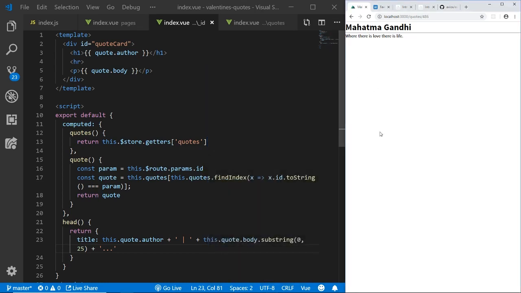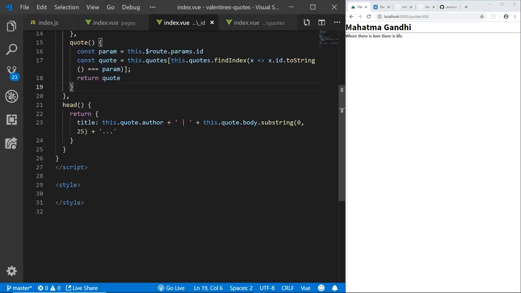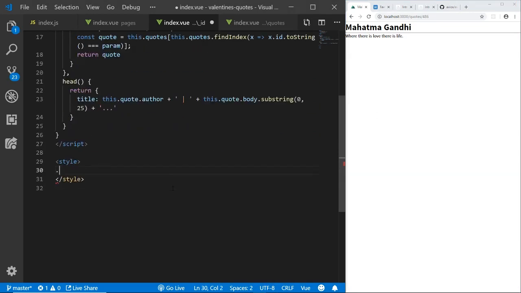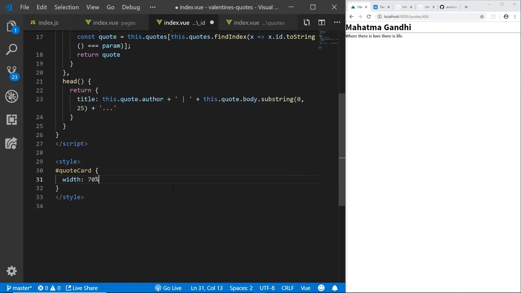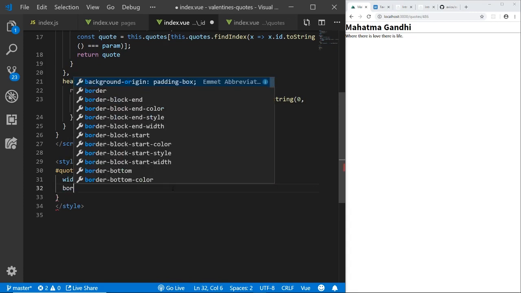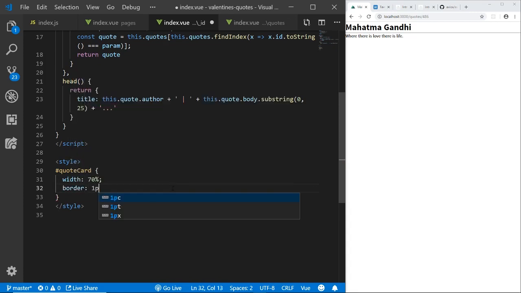So let's maybe add, not a lot, but just a few styles here. Let's do, what do we have up here? We have the quote card. That's hashtag quote card, and we want to do the width should be 70%. The border 1 pixel.